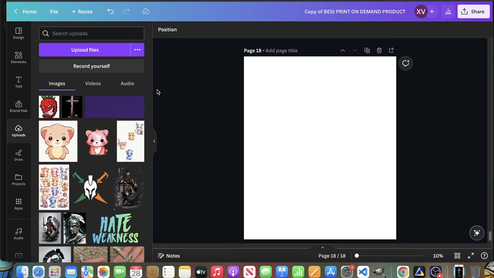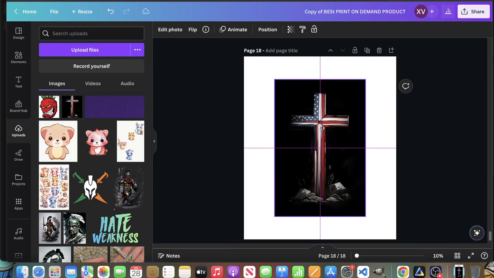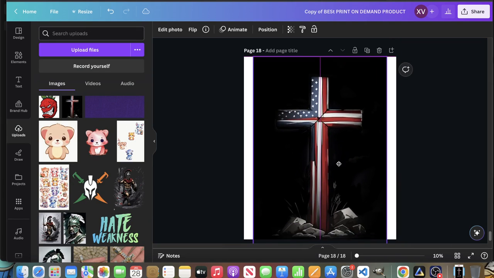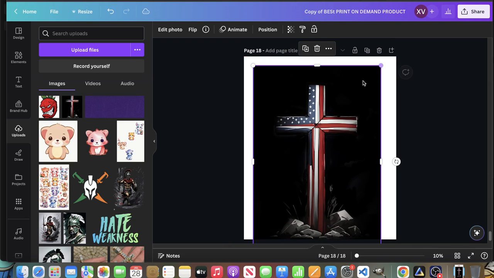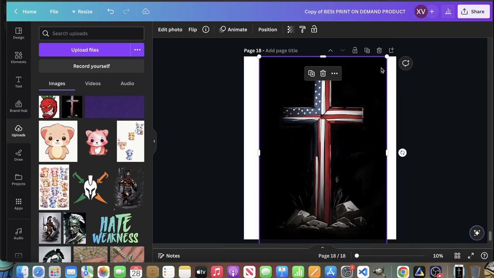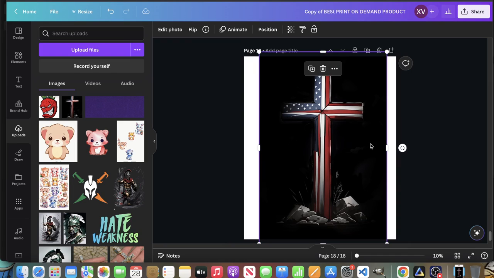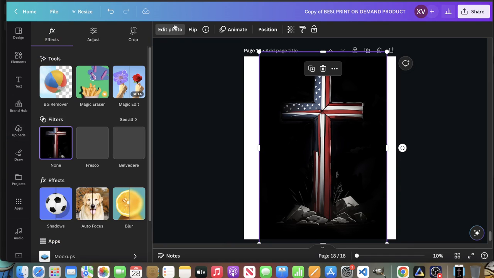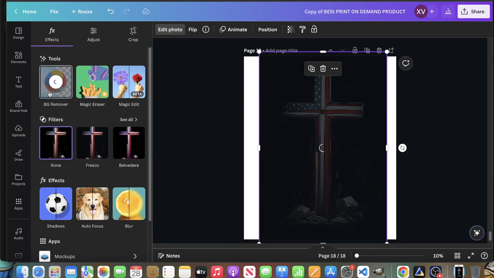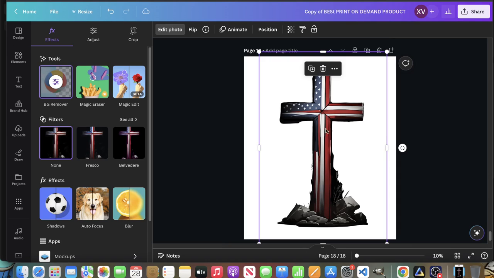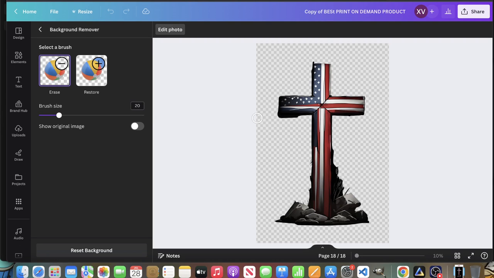All right. So I'm going to take the image. Okay. And I'm going to go like this. I'm going to go ahead and expand it to the size that I want. Size is not really that important right now, but expand it to the size you want. And then I'm going to go over here, edit photo and background remove. Now, the overwhelming majority of the time, Canva does a good job at removing the background properly. Sometimes, like this, you might have to go in and clean it up just a bit. So here, I might go here with my eraser.